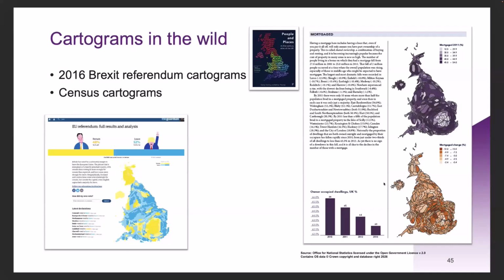And so cartograms are quite featured in the wild for visualising socioeconomic data. The Guardian features cartograms in its reporting for the EU referendum, 10 or so years ago, which we're still living with. And they also featured prominently in this book called People and Places, which is a really nice book, which visualises the 2011 census data, and the data is all visualised as these area cartograms.